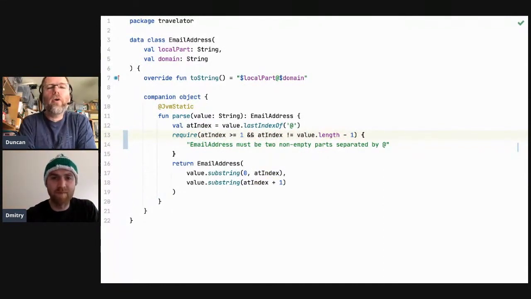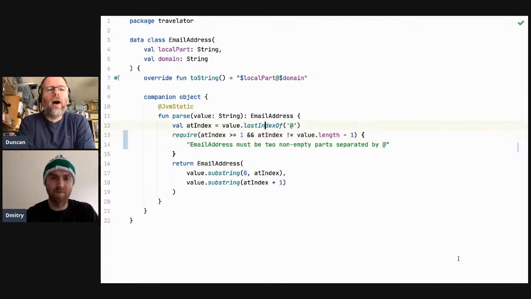By pulling on that thread, maybe we can say the idea of a string that's two non-empty strings surrounded by another thing would be a far nicer concept than any of the others we've got so far. What we were focusing on before was that at index, but what we should be focusing on really is the parsing of the string.